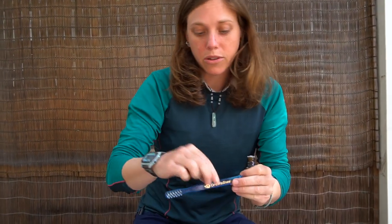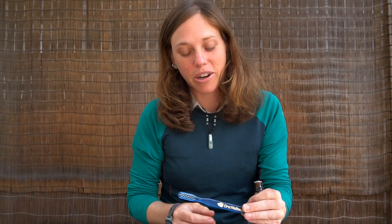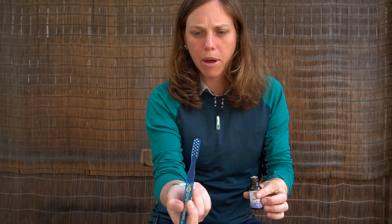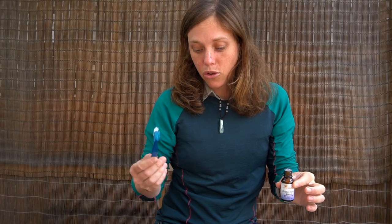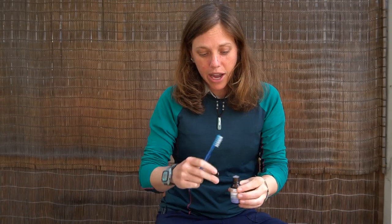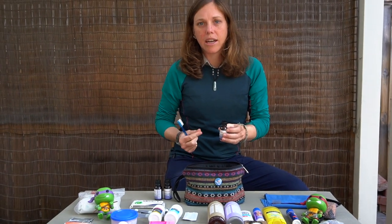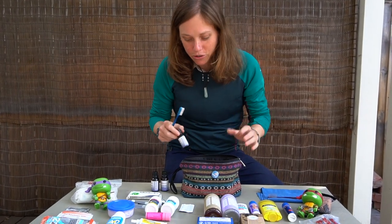We use our Aura Wellness toothbrush — and they're not paying me to say this, I just love this product. There's a special toothbrush called the Bass Brush with a certain bristle configuration. You just drip some oil on it and brush as you normally would. I've had some teeth issues in the past and now I'm just good to go. Even if I have a toothache, you can put a drop on that tooth and it's like miracle stuff.